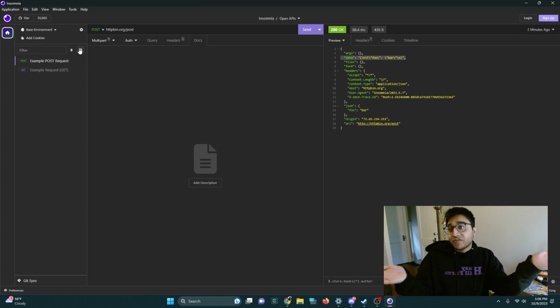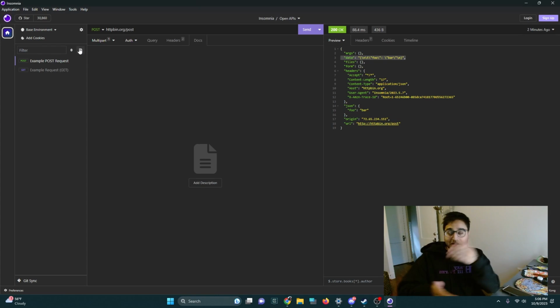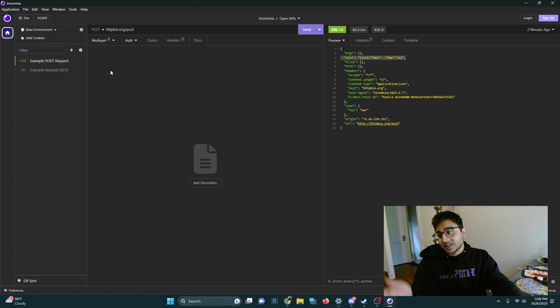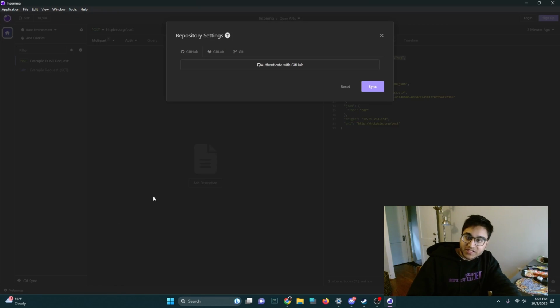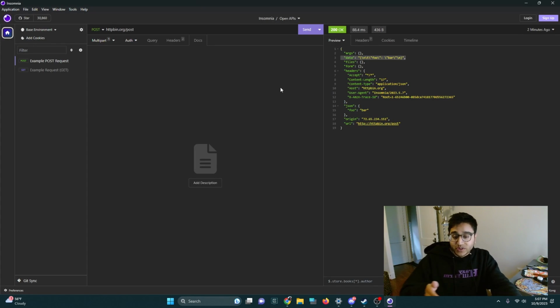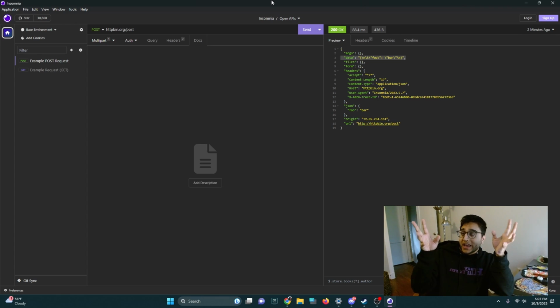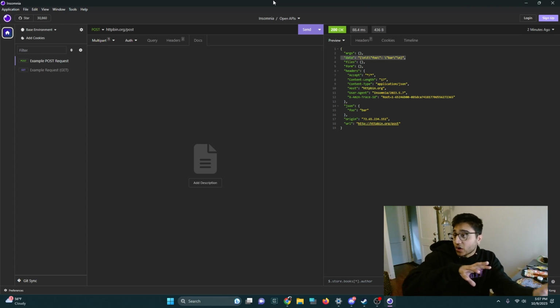So aside from just creating these requests, copying the request to maybe your code editor or your terminal, it does a little bit more than that. Insomnia has Git syncing capabilities, as you see in the bottom left here. You can set up a Git sync to sync right with your GitHub, GitLab, or any Git connection that you might have. So you can actually track updates to your API collections over time. You can log into Insomnia, and if you have a team that you work on, it has a capability to share API requests amongst you and your team. It's super slick. I've actually used that myself. It's a super awesome feature.